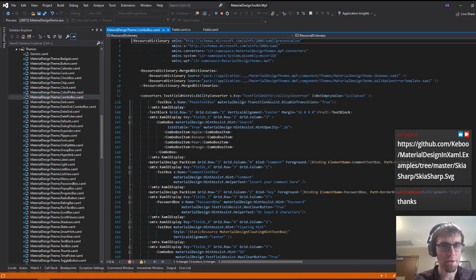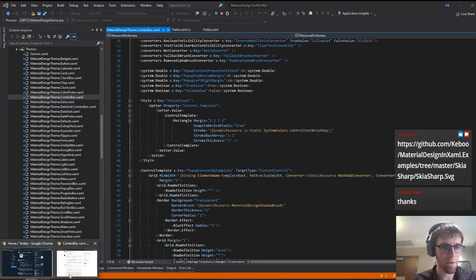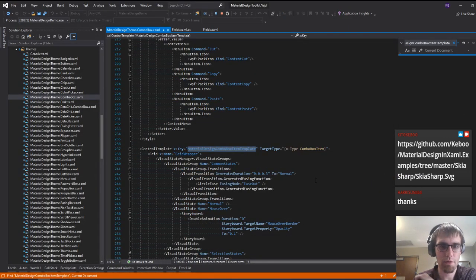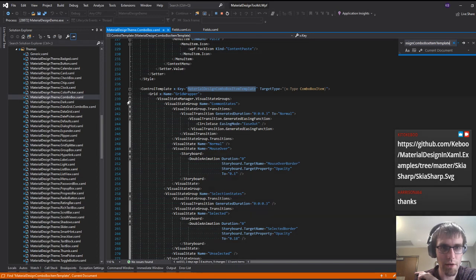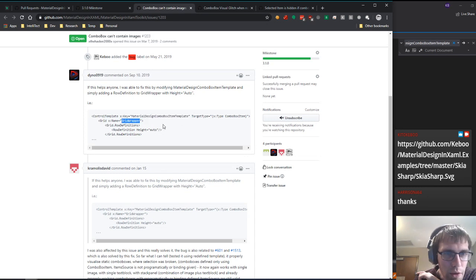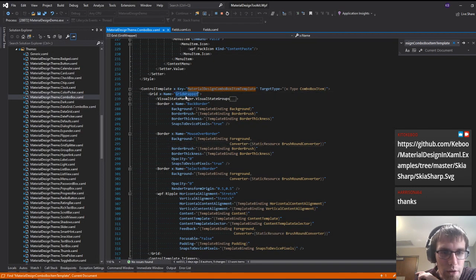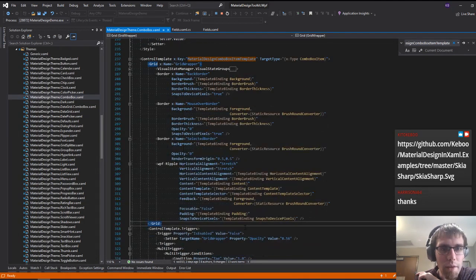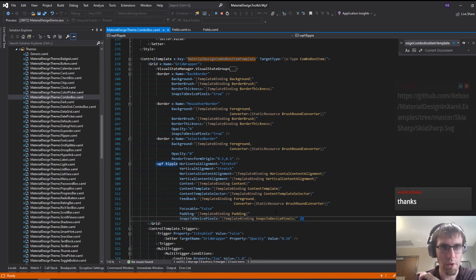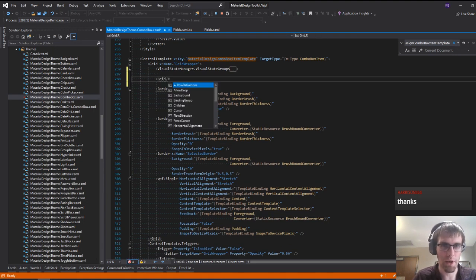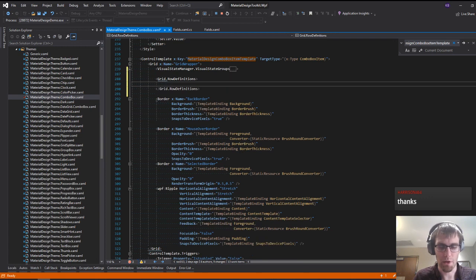Let's see, combo box. That's what we were doing. So this guy down here, let's see, not the Visual State Manager. What did they add the row to? So they, to the grid wrapper. So this guy here. Oh. Yeah, that'll do it. I completely agree. So I think I'm going to put it below the Visual State Manager, just because I like to try and keep the Visual State Manager sort of off by itself.